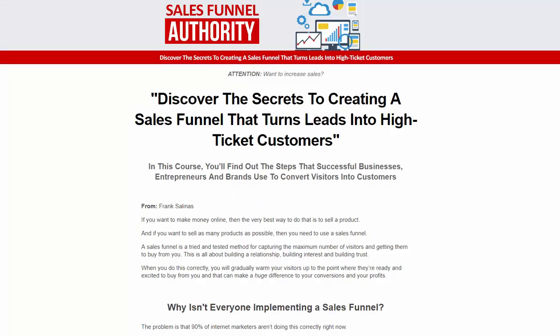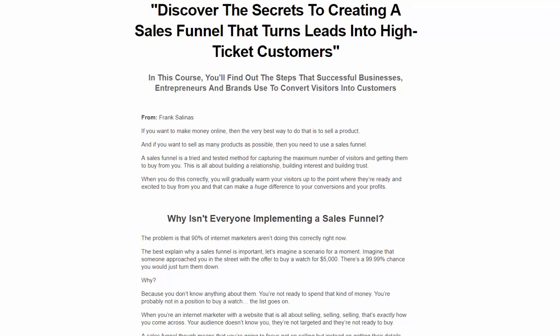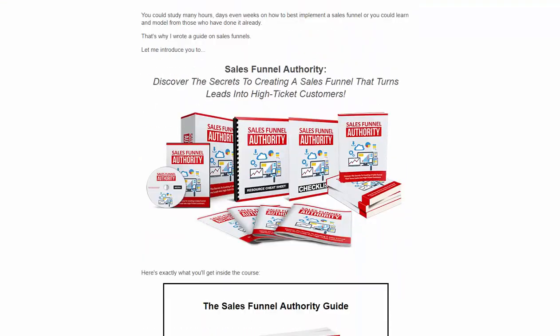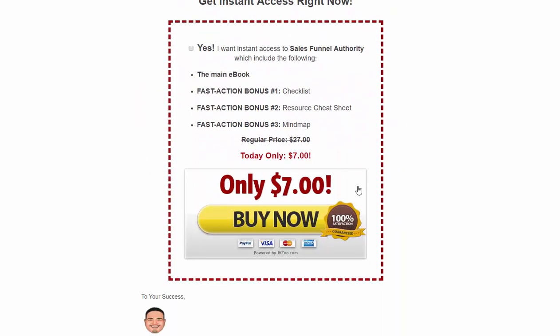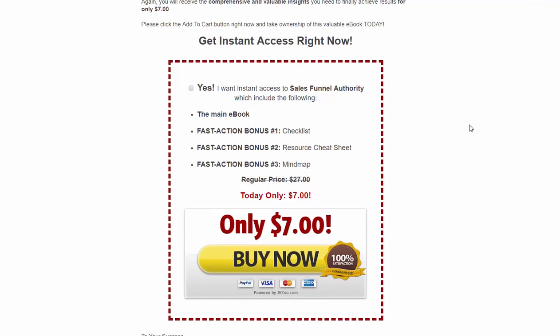Here's an example of a product that Aurelius sells through his membership site, Sales Funnel Authority. How about you get access from me and get 100% commissions on this offer? Let's say you send this out — you do ad swaps, buy solo ads, you have people on your list. You send it out and they purchase, and you're going to get 100% commissions on the $7. JVZoo does take out their fee — about 3% or 20-something cents — so you get a few cents less than $7, but 100% of the rest goes straight into your PayPal account.